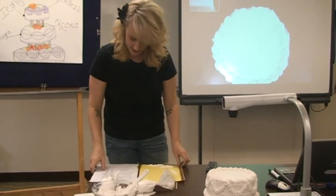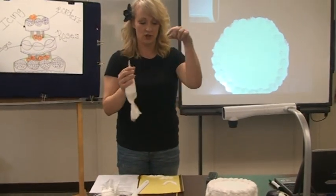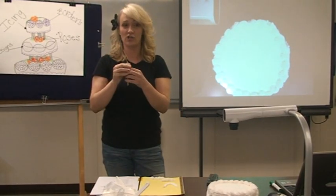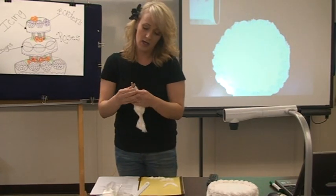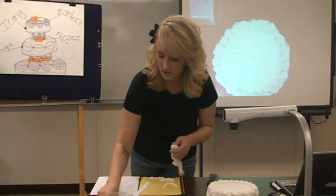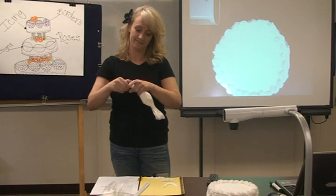So the next part of the cake is going to be making the roses. Some people use a rose nail, which looks like a nail like this, and then there's a flat part on the top. I choose to do it on a wooden dowel. I don't know why, that's just my preference. There's a couple different rose tips that you can use. I use tip 104. I think it's an even size.